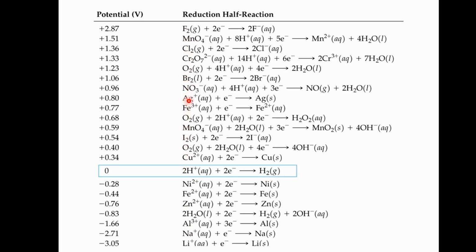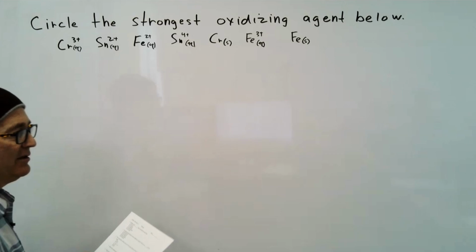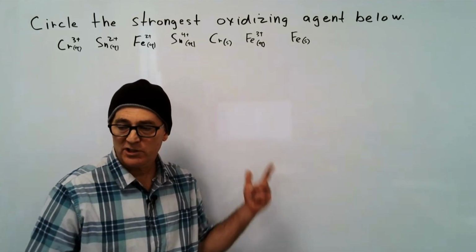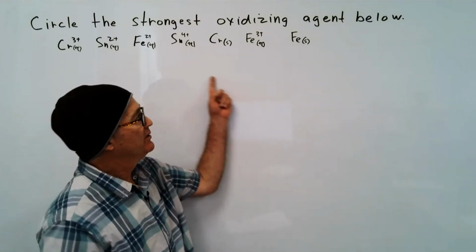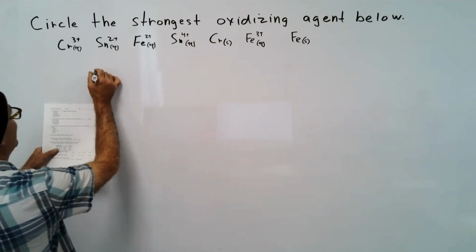Oxidizing agents get reduced. And how do they get reduced? Well, when they oxidize something, they take electrons away. So where are the reducing agents? Right, all these species over here, we say they're in their reduced form. Here's the oxidized form. So for this question, we need to look at our table of half reactions. Unfortunately, not every species in this question was on that, so I have to write these out for us.